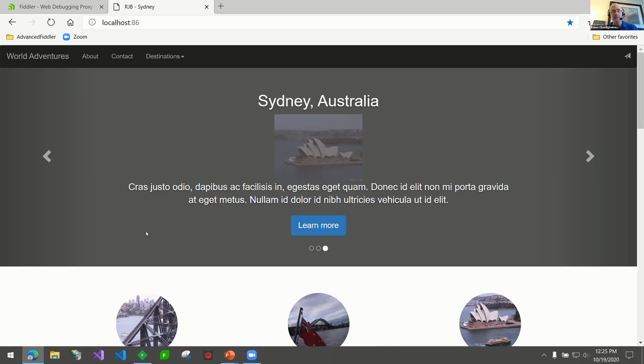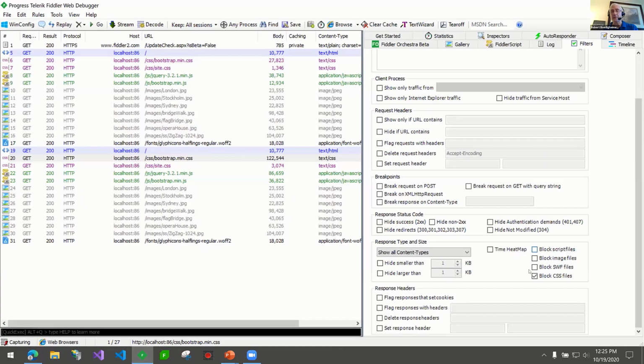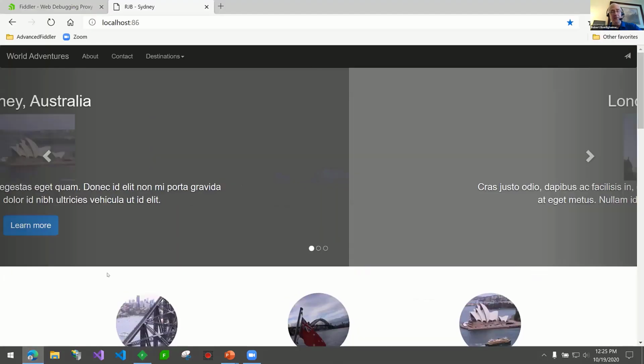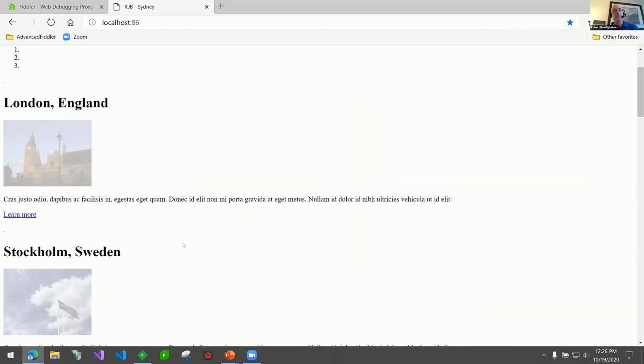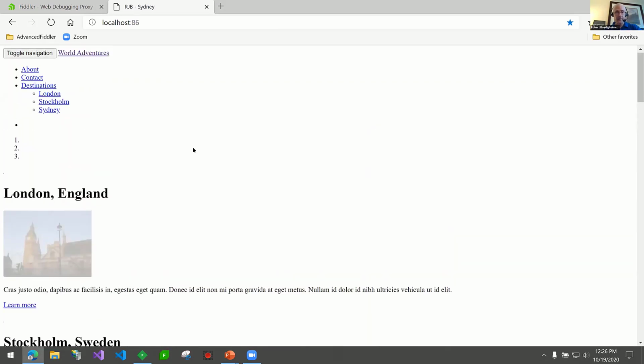So if I did that, I could come into filters and say I want to block CSS. If I hit Control F5, I would be able to look at this and say, well, I obviously did not inline enough, right? In this case, I didn't try to inline any. But if I did, I could use the tool to let me selectively block CSS files. So I knew that without those, what would the page look like? It's just easier than modifying the source all the time by letting the tool do that for me.